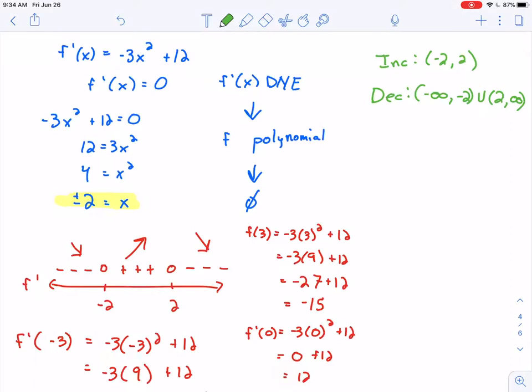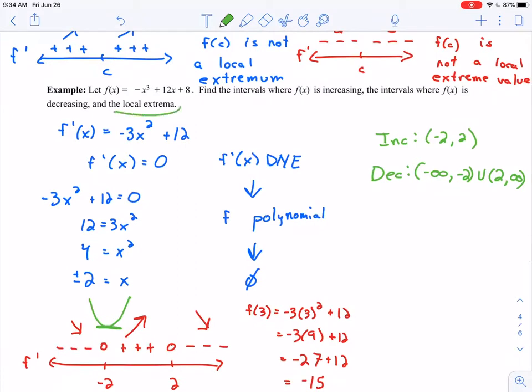The new part of this is now going to come from, let's find our local extreme values. So I'm going to look at this number line and say, okay, what's happening at negative 2? Is the sign changing? Well, yeah, it's changing. It's going from decreasing to increasing. If you need to, draw yourself a little picture right there. That looks like a local minimum. So I've identified that this is a local minimum at negative 2.